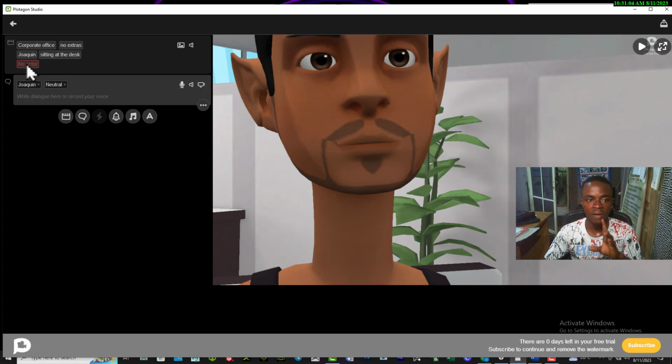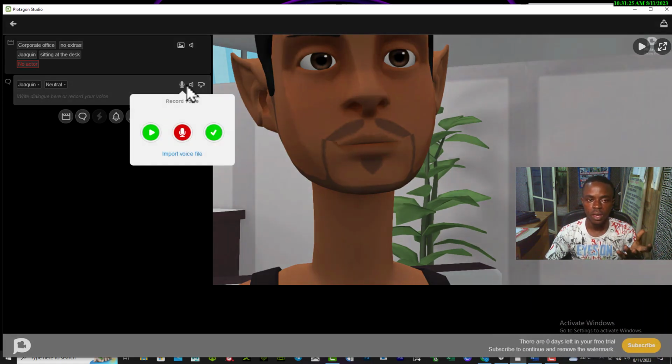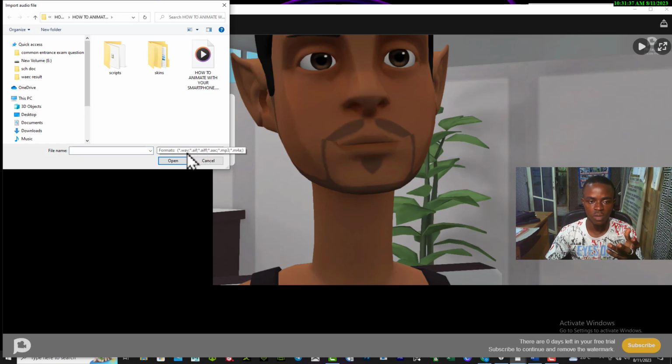For that reason, Plotagon actually created the import voice. That is this speaker you see here. You also have that on your Plotagon story. Just locate it. Once you select the character you want to use, then you click on record voice. You can import your voice file. The voice file formats you can use include AIF, MP3, M4A, and the rest. Then it will synchronize it. What I prefer, if you have an audio mixer, is to use your own voice and upload it. Then once your YouTube channel has reached the right mark, you would be monetized.